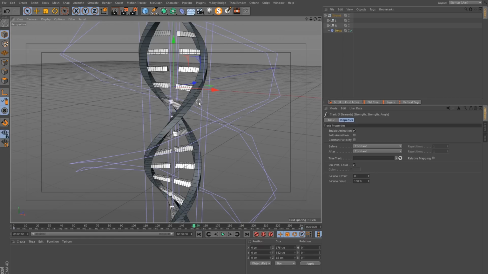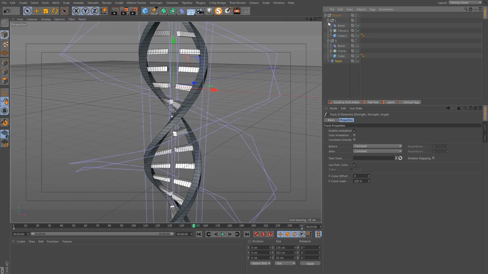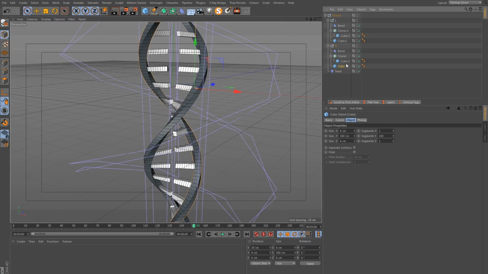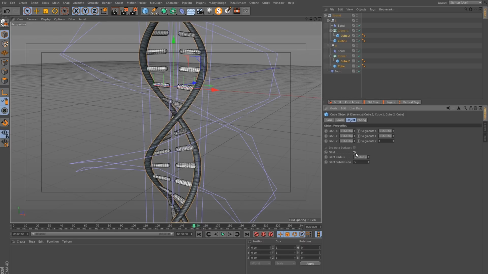First of all, our geometry is too blocky right now. Maybe I should have used like tubes or something instead of the cube, but it's not a problem. I can select both of these sets of cubes and just tick fillet. And in all the cases, just make sure that the maximum fillet radius is set.